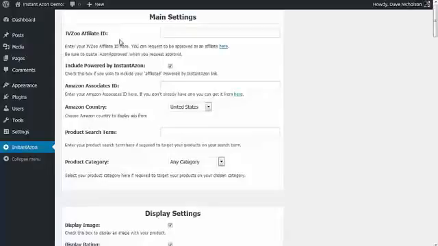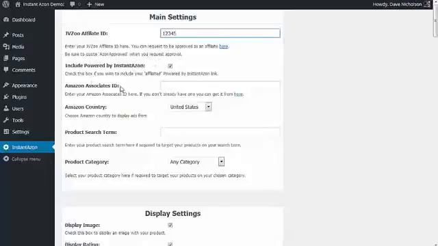You only need this if you want to include the powered by InstantAzon link, which will be placed below the ads. What that does is provide a link back to InstantAzon through your affiliate link. So anybody who clicks on that and goes and buys InstantAzon, you get a commission. You can click the link there to go and request to be approved. And once you're approved, just put in your JVZoo affiliate ID in here. Let's say, for example, it was 12345. Obviously that's not yours, but if that's what your ID was, put it in there like that, and make sure that checkbox is checked to include the powered by link.